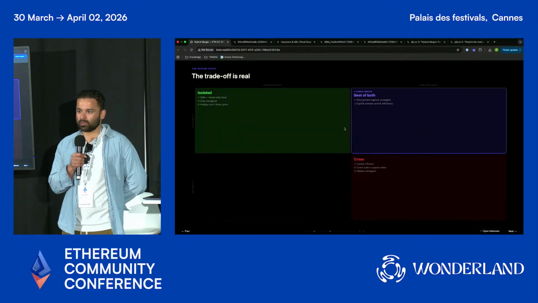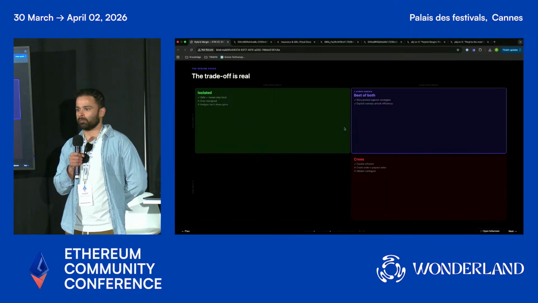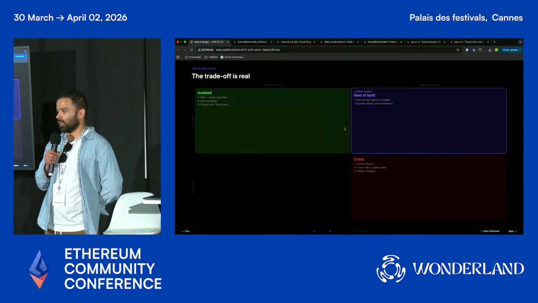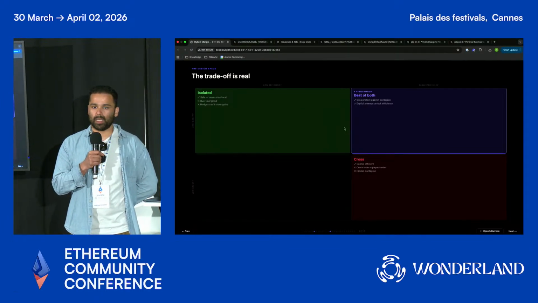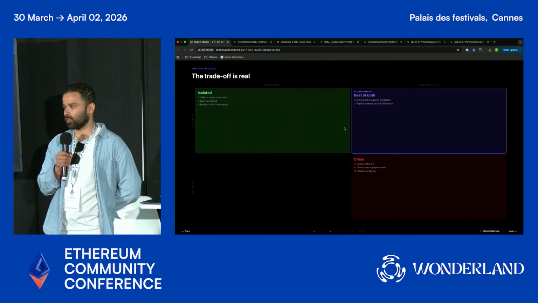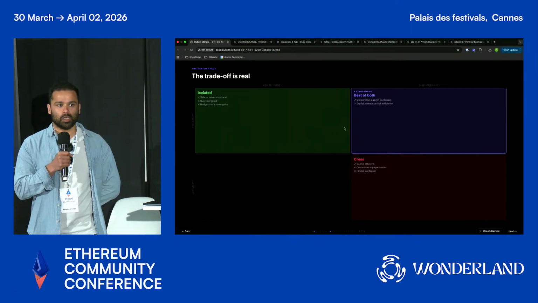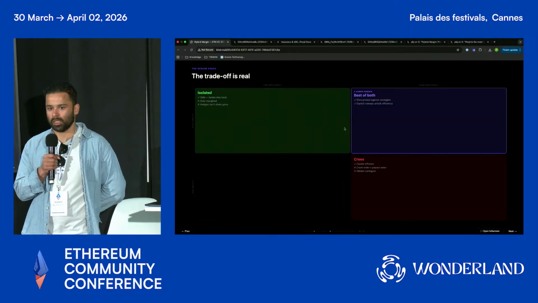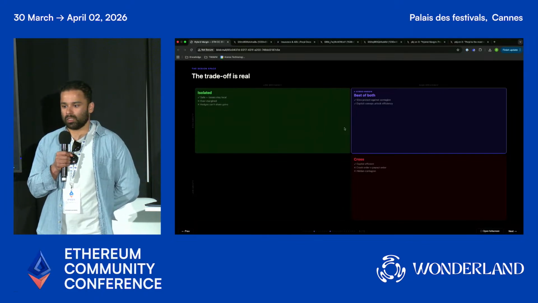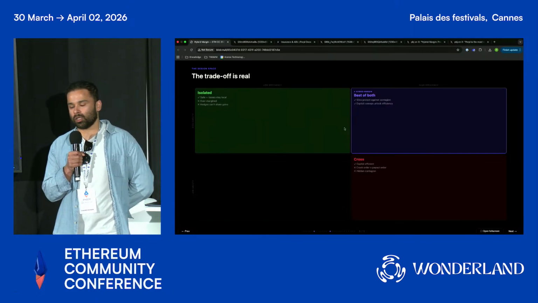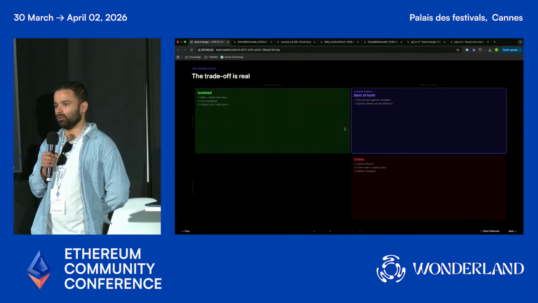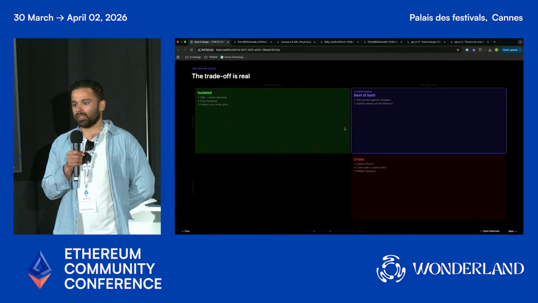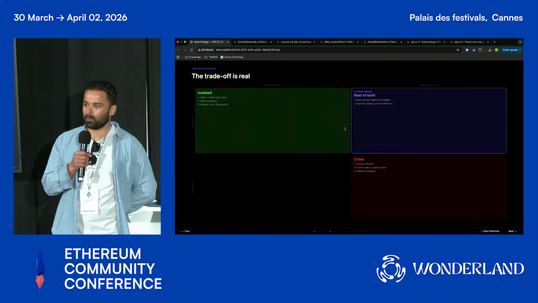So the solution that we're proposing is called hybrid margin. What we're trying to do is get the best of both worlds. To recap, with isolated margin, you can't move your unrealized P&L across markets. In cross margin, unrealized P&L is automatically netted, but that also causes cross-contagion risk. Hybrid margin is a system where you, as a trader, are able to move unrealized P&L to the different markets to protect your positions. So in essence, you get the protection of isolated margin when ADL happens.